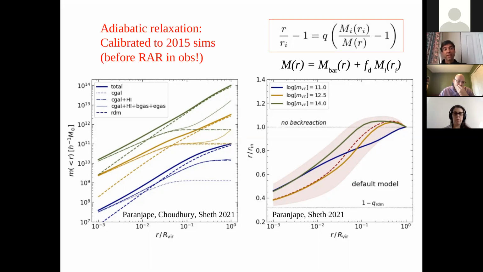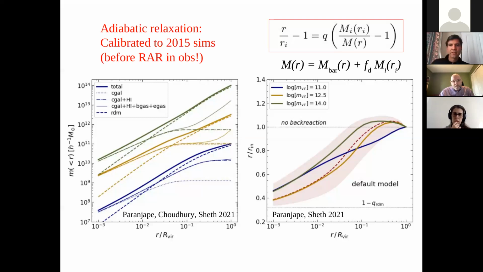Now, one of the ingredients in these things is that you start out with a dark matter halo, and that dark matter halo has baryons in it. Then the baryons can cool, and they shrink towards the center. The dark matter is collisionless, so it's harder for it to shrink towards the center. And so the baryons concentrate in the middle. And then there's some efficiency with which angular momentum of the baryons is conserved and stuff like that.